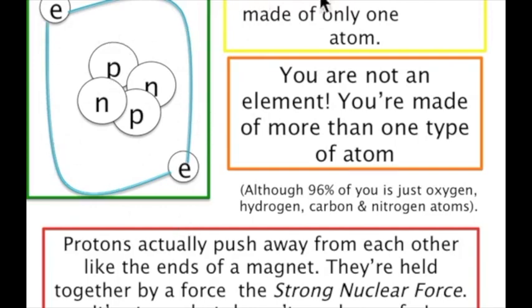Well done if you tried to sketch that. Sketching is a very good way to remember things. What is an element? An element is a substance made of only 1 atom, is what you might be tempted to say. And you might say if you were panicking in an exam, why is that not right? An element is a substance made of only 1 type of atom. Just remember to say type of, because obviously a substance made of only 1 atom is just 1 atom.